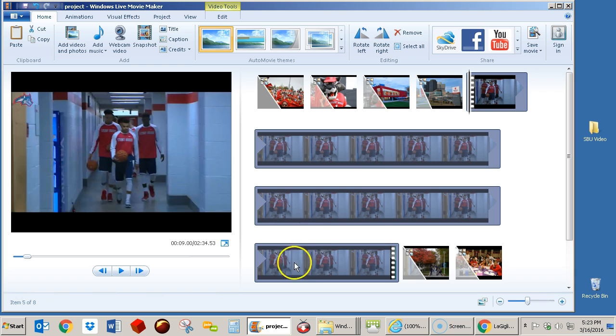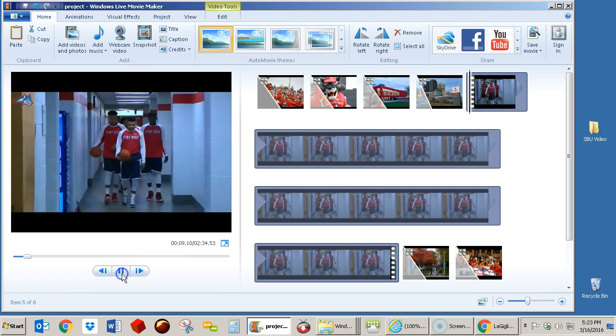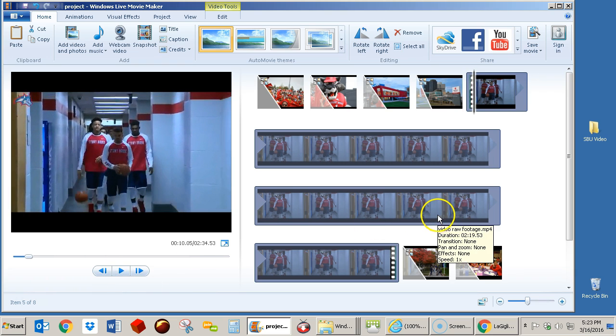Okay, now it may take a moment to render the video. When you put it in, you may have to wait a little bit before you can work on it. Let me see if it plays. Okay, it plays. All right, so first thing I'm going to do is I'm actually going to mute it. It has its own music, which I could leave, but I'm going to mute the sound on the video because I want to add my own music.